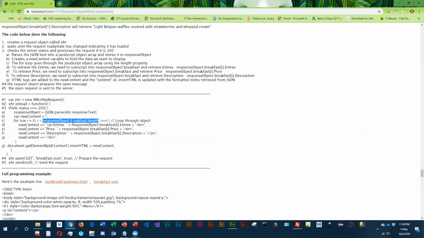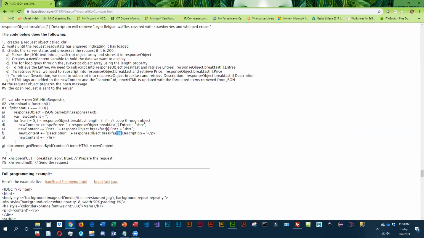So it's basically looking at the length of the array. How many items do we have? Okay, and then I've got a little heading of entree, and you can see that I'm actually using the subscript to subscript into breakfast, and I'm grabbing entree. Okay, and here I'm subscripting into breakfast and grabbing price, subscripting into breakfast and grabbing description.